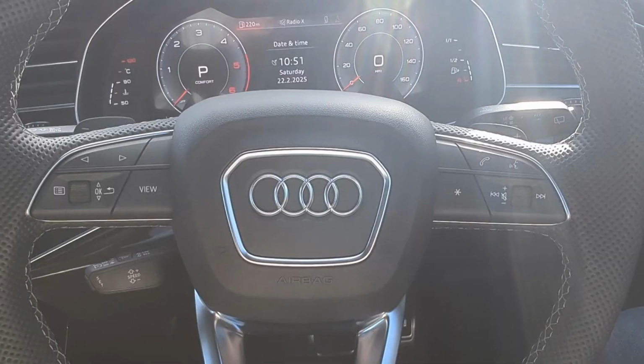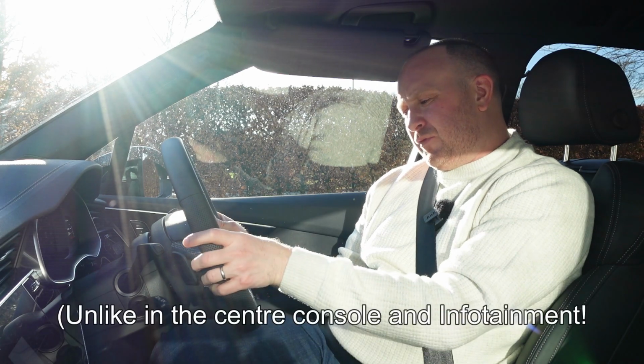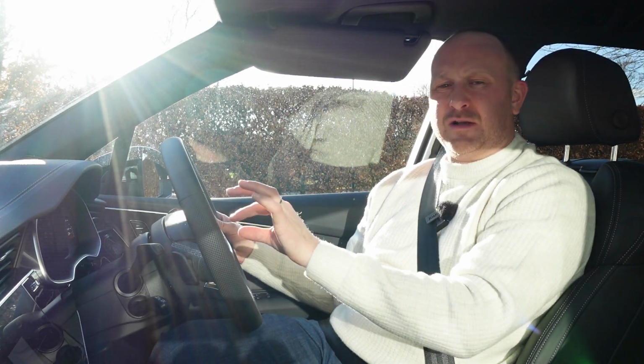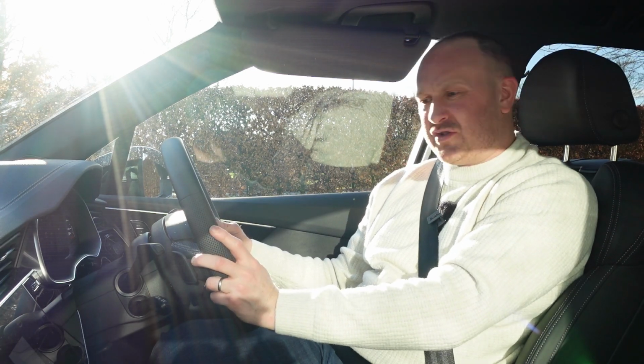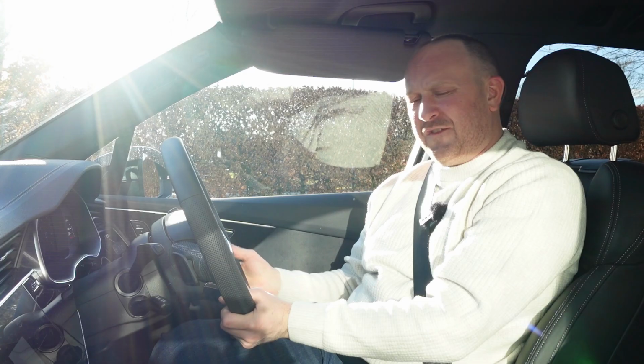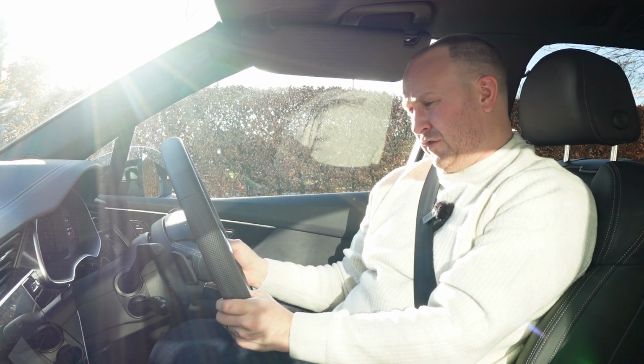The steering wheel's lovely though, I really like it, and the fact is you've still got nice clicky buttons that are really nice. When you press them, you can really feel yourself pressing them. They're not like one big piece of plastic that they've used to cut corners. These buttons are nicely damped and I really like them. But the steering wheel, especially the flat bottom one with the Black Edition, very nice. I really do think this is a lovely steering wheel to hold.